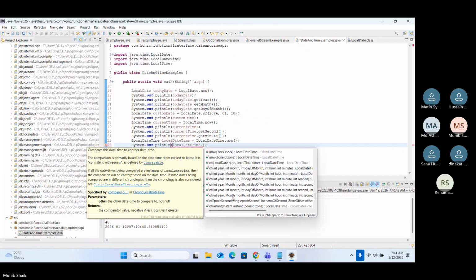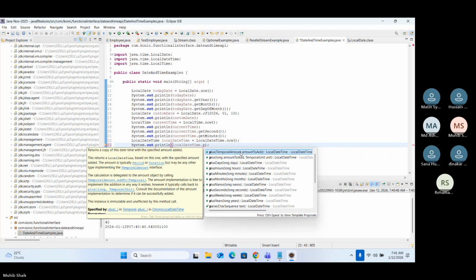So here sometimes you may get a requirement, plusDays. I want the data from the current date to the next 10 days. You need to retrieve like that. You will get some real-time scenarios, then you can use these plus methods. However many days you want to increase, that many days you can put in plusDays, or you may want to fetch plusHours. So you may get these types of requirements also, then you can use these methods.